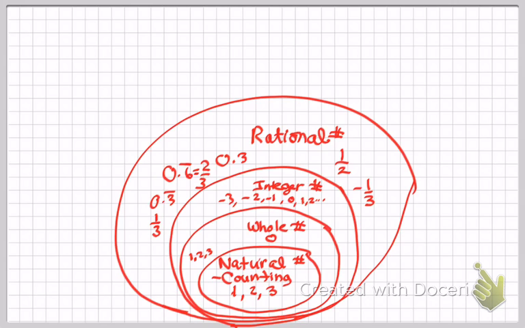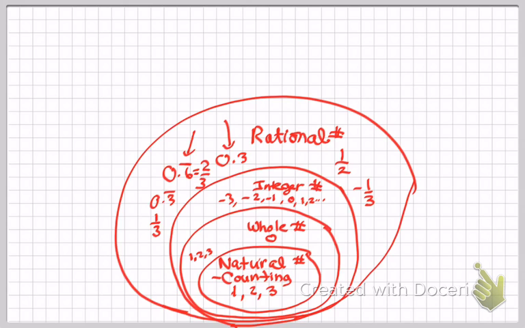Yes? Also, numbers like 0.32 repeated would be 32/99. So our rationals include any number which can be written as a fraction. That means fractions, decimals, repeated decimals. We call this kind of decimal right here a terminating decimal because it has an end. This goes on and on forever, and that's called a repeated decimal. But repeated decimals can be written as a fraction. Is everybody clear on that?